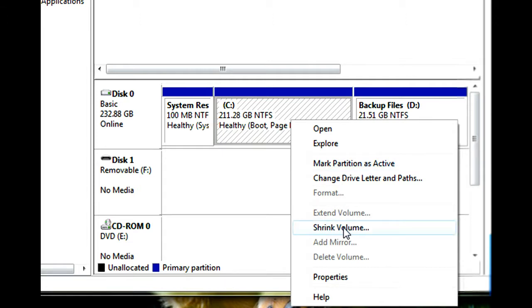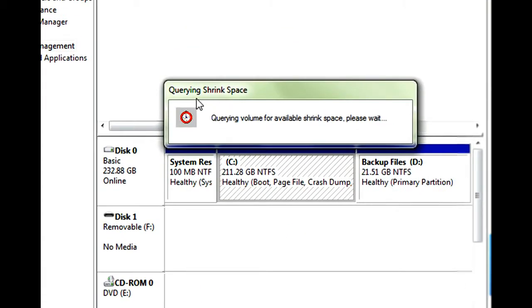If you do not have this, make clear system restore points and do whatnot. Click on shrink volume. This thing should pop up. If you have a huge hard drive, like 1 terabyte, this should take about 20-30 minutes, which is kind of long. But if you have a small hard drive like me, 250 gigabytes, it should take about 5 minutes. If you have a smaller hard drive, it should take really fast. So I'll be back once it's done. By the way, if it comes up saying not responding, just wait for it and it will respond. That's just how it works, I guess.